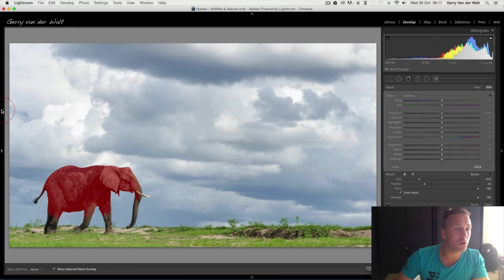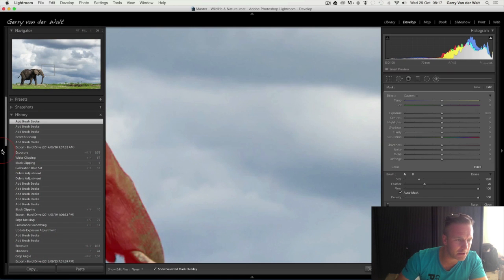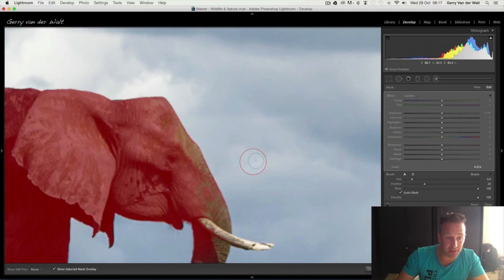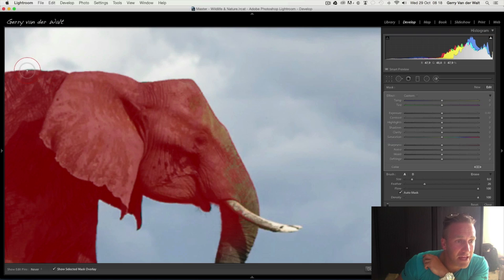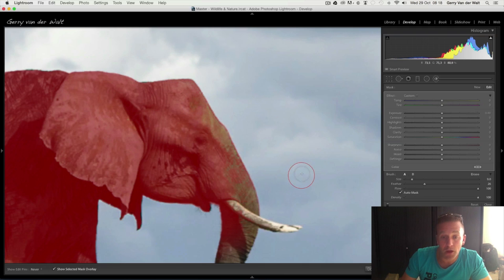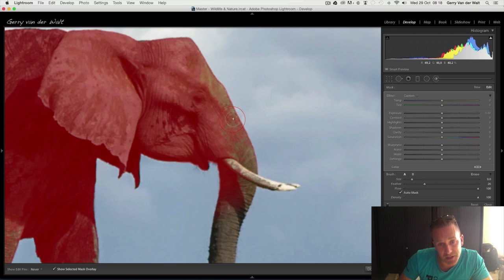If I were now to zoom in to, let's go into about a 3-2-1 on this. Okay, and there. We can see the red area, remember, shows me where my adjustments will take place. Watch what happens here at the edge. If you look very closely, it finds the edge, but it is a little bit messy because we just see the big picture, and there's tonal values at a closer level. Watch what happens on my elephant's nose here. It didn't pick up some of this, it's scattered.